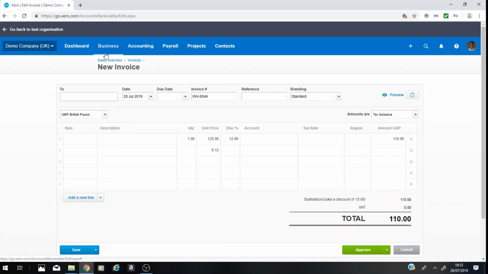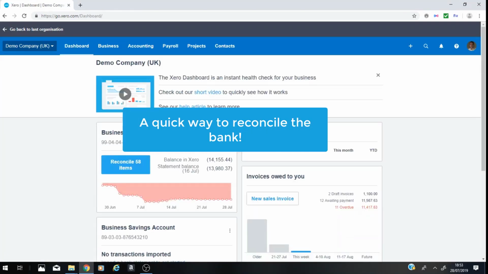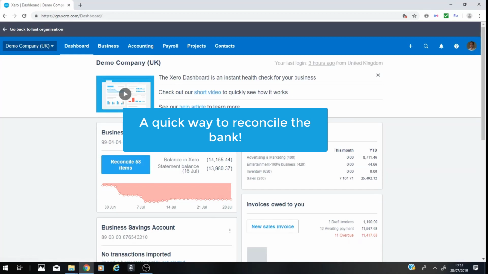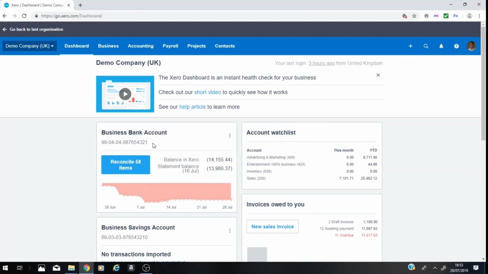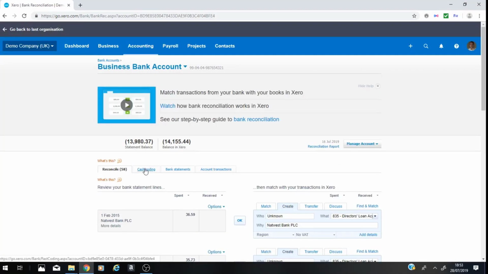So next, bank reconciliations. Now most people, not everybody, reconciles their bank daily. Some people leave it a few days, a week. I've seen this number here well into the hundreds. So they can mount up. Now most people will sit and go through each transaction one by one. However, there is a much quicker way of doing this that allows hundreds of transactions literally to be reconciled very, very quickly. So instead of going through them one by one, we click on the cash coding tab here.